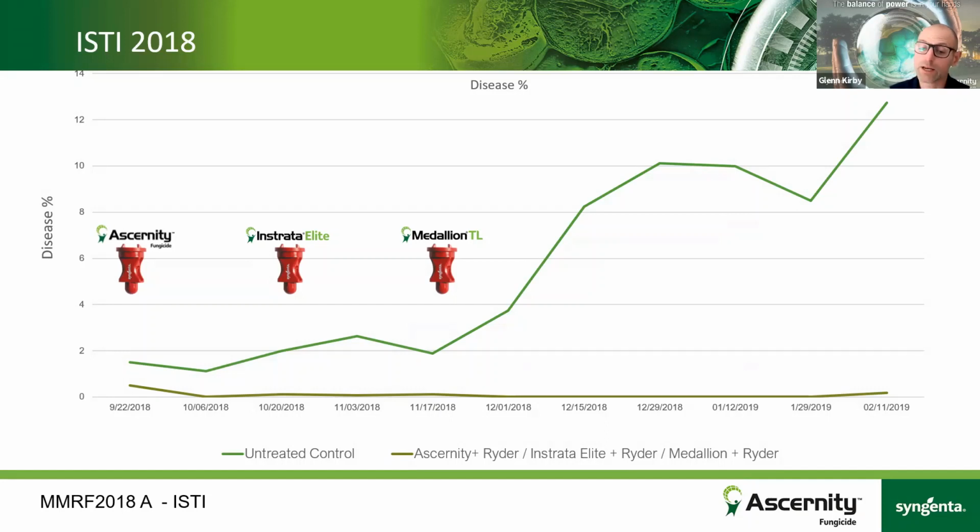Now, we would have gone into Greencast, we would have looked at historical data, we would have looked at when disease kicked off, and we would have tried to get slightly ahead of it. Now, we didn't get that perfect in this situation. You can see we were between 1% and 2% disease on these at the beginning. And what we did in that trial, we then applied roughly a calendar month later, which isn't our best practice advice, but it's a useful way of testing these fungicides to their limit to see what we can achieve.